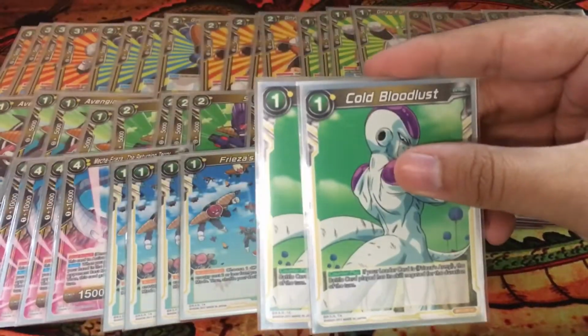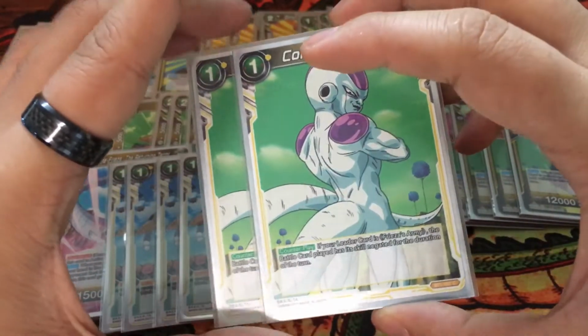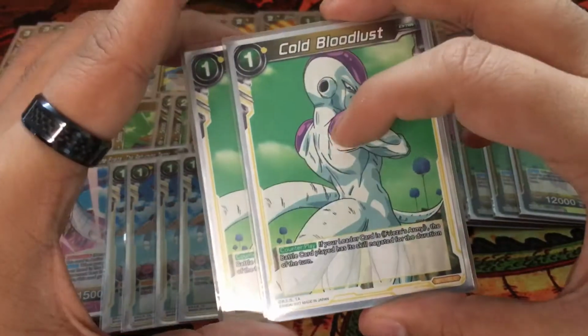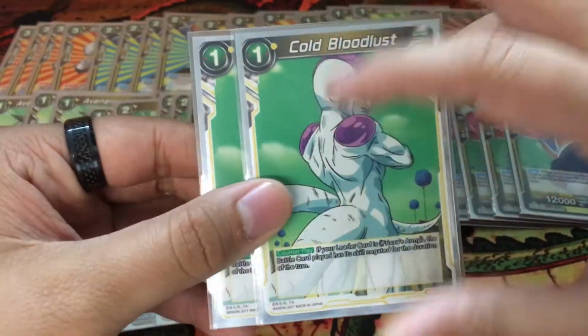So that's why I'm playing this, because I'm playing 4 Frieza's Call. And it just also feels good to constantly reuse your energies and get them to draw through your deck. I play also 2 Cold Bloodless. I don't play 4 of this card. It's good and all, but you don't want your deck to have too many extra cards.